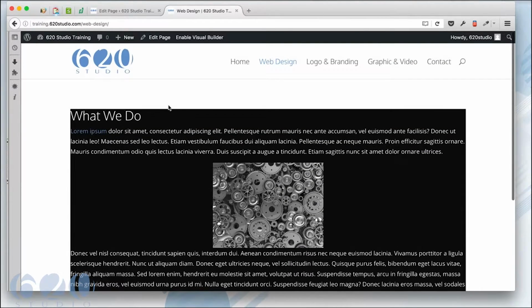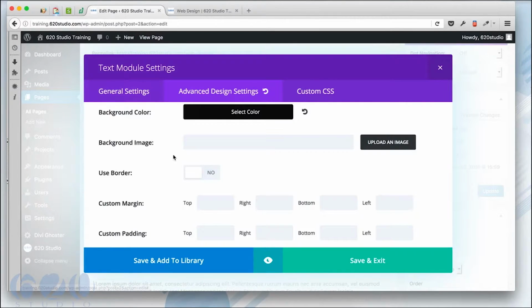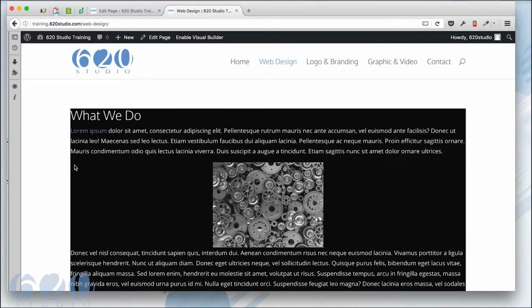If I added something directly above it, and there were no margins, and let's say it was something else with a black background and had no margin, it would basically be touching right up, and it would look like it was just a bigger black box. If it's a blue box, you would see the blue basically touching the black. If you add margin to the top, it would then increase the amount of space between those two modules. Padding is the amount of space within the box.